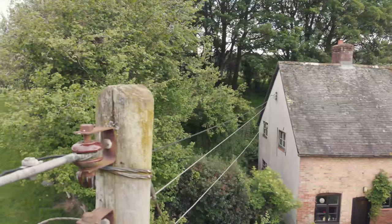Today's film is going to be us heading down to the shores of the River Vyrnwy. The crucial part of this film is the use of scrim. Scrim is an adaptable camouflage. You buy it pretty cheaply online. You can tear it to shape to you and your equipment in whatever position you find yourself in. As to its success, well, hopefully this film will give you some idea. Let's go straight into the film now then.